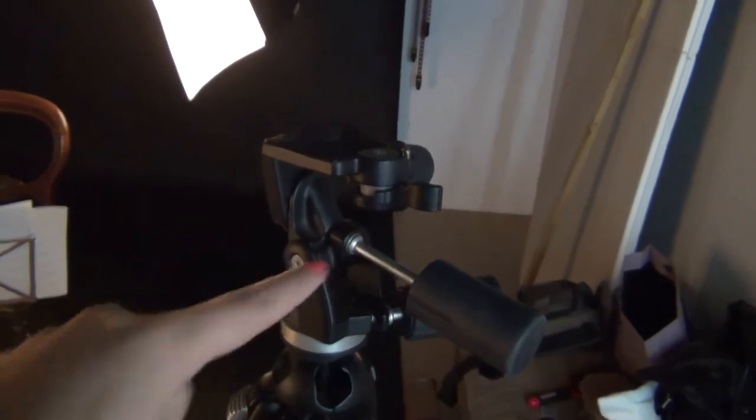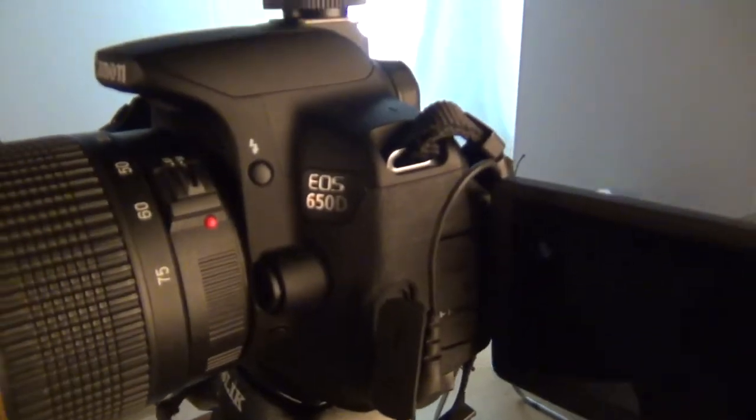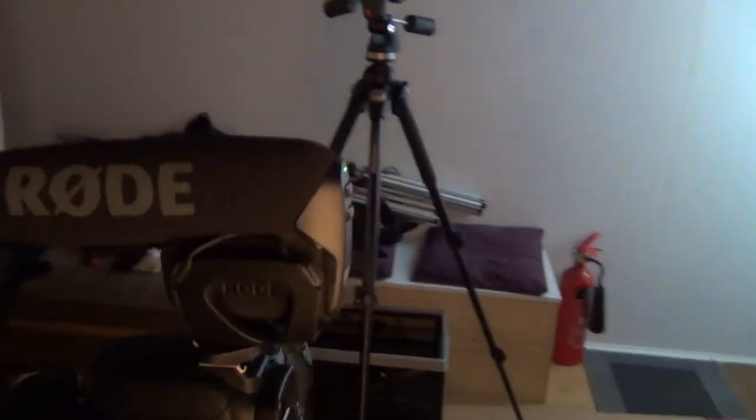Hi again. So everything is set up now in the garage. I'm just going to show you what I've got. First of all, this is the tripod that I'm going to be using for this camera that you're looking at now. This is the camera that I use, the Canon EOS 650D. There it is, and the lens, and I've got a Rode microphone that I have at the top.